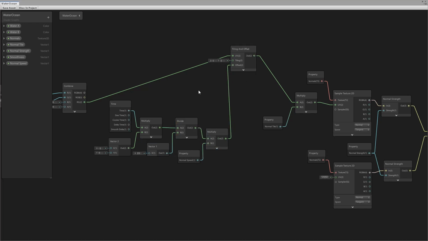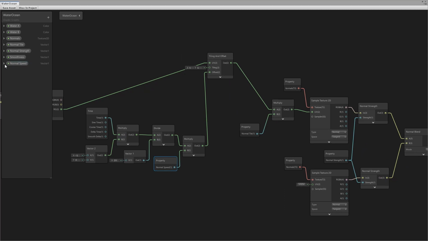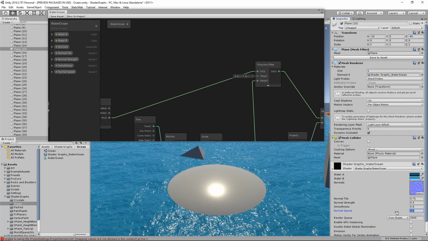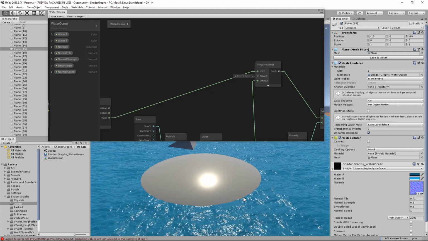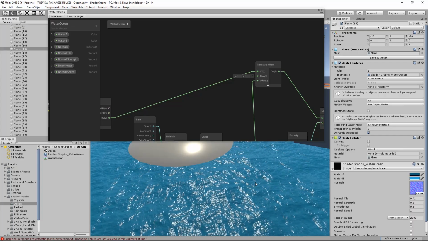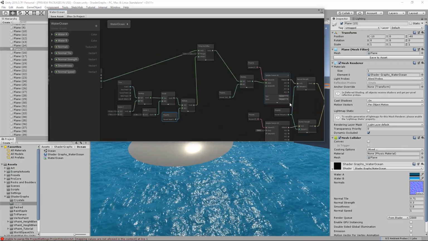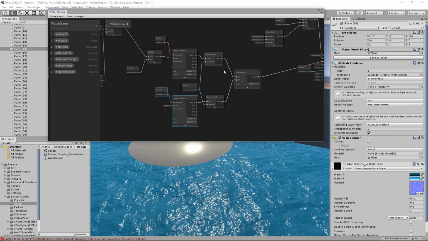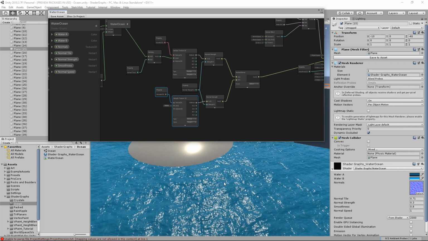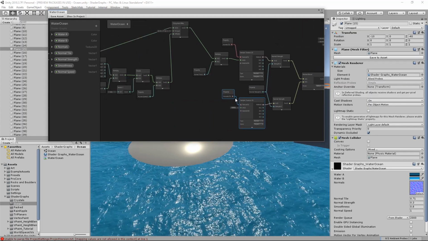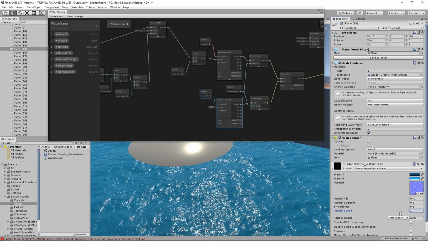So let's just hook that in, and we'll give this normal speed, I'm not sure what would be good, we'll give it a default of 0.1, and let's just see what this looks like. Okay, so 0.1 is obviously way too slow, so let's just give it 1. So you can see it moving a bit here, but you may have noticed that it already looks like there's sort of this glistening water thing happening, and that's because we are actually using 2 normal maps, because we have already blended this normal map with the other one. The only thing that's happening here is one of these normal maps isn't moving and the other one is, but we want them both to move. So yeah, that's pretty cool.